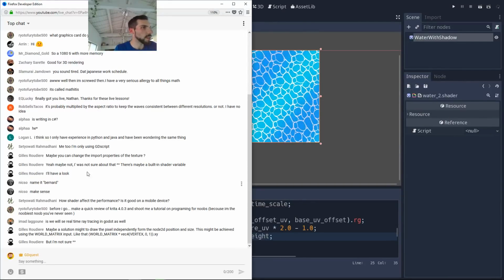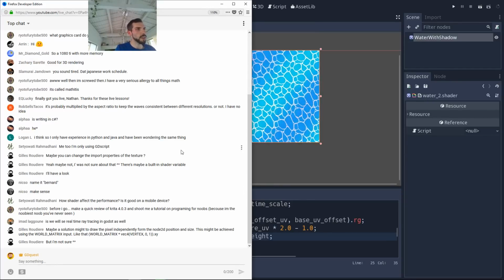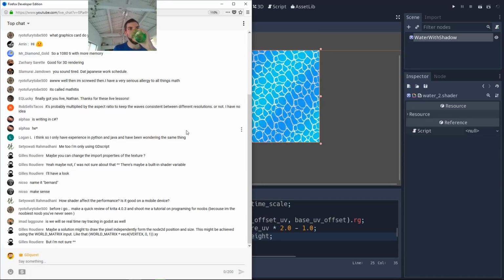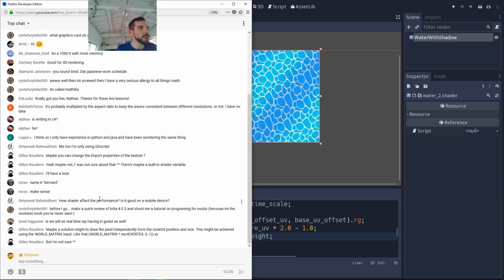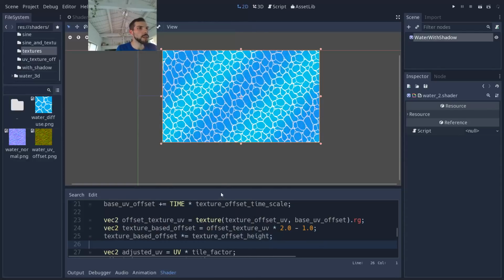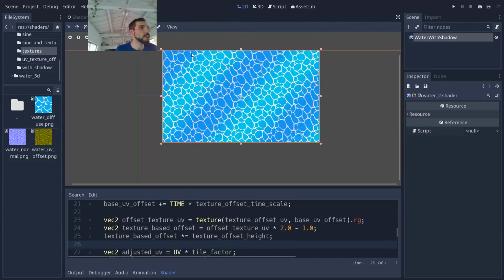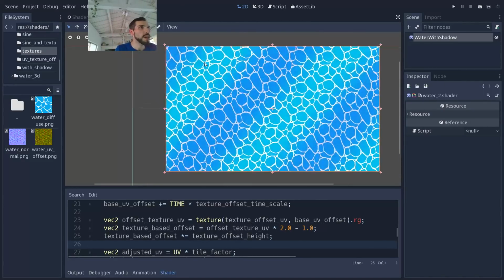Let's see the chat. How do shaders affect the performances? Are they good on a mobile device? So, very good question. A little tough to answer, but it depends a lot on the graphics card, as you might expect.